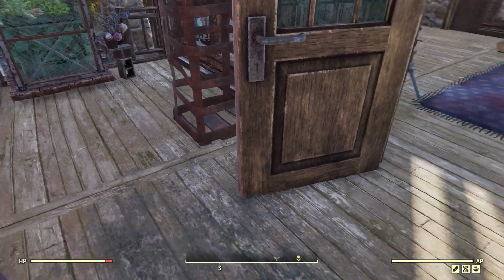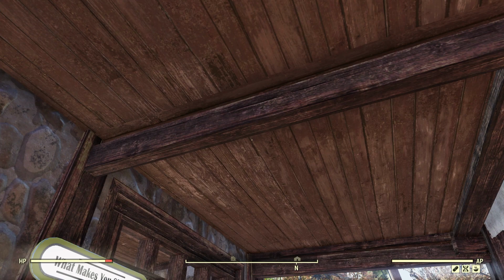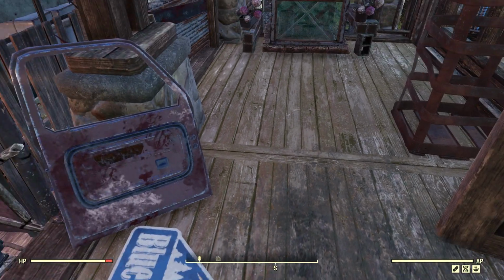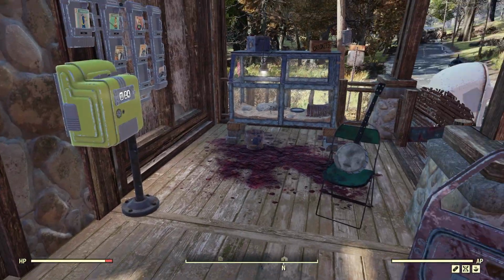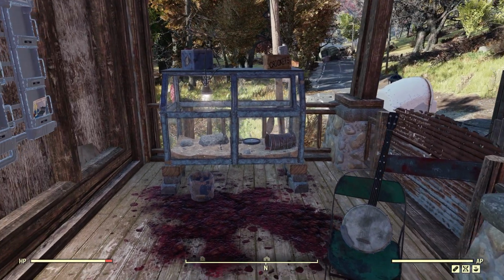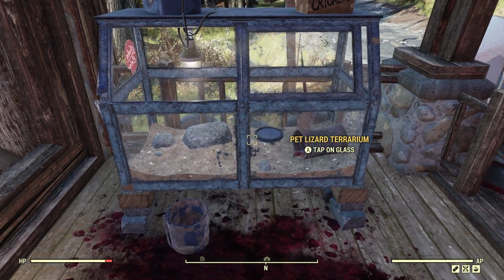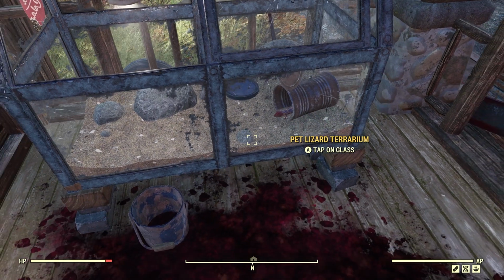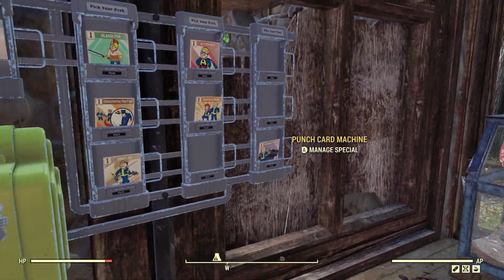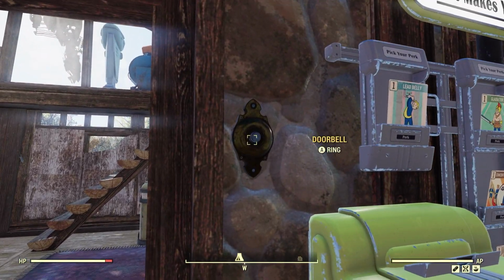The items on this platform are really hard to put in because they kept wanting to go to the second floor for some reason. Even though I tried to put mats down to keep it from happening, I was able to keep these here, so I said, you know what, they're staying here. Got a little banjo here in case he wants to get that buff. We have our little pet lizard, Farfel, coming out of the little cage there. He's going to sunbathe a little bit there. We have our punch card machine. We have our doorbell.